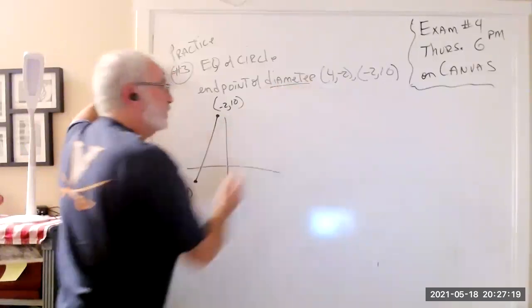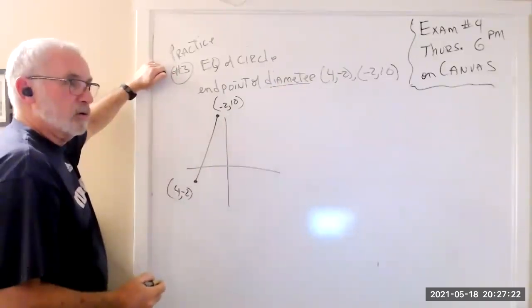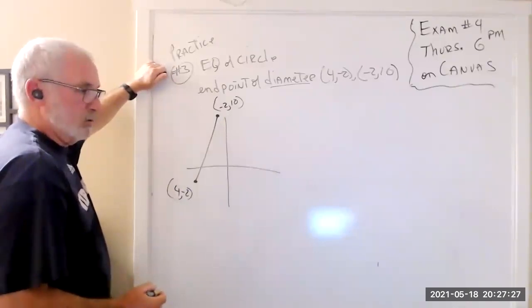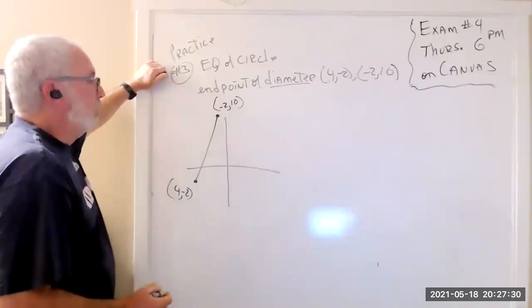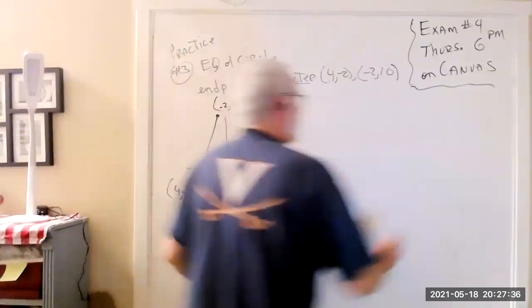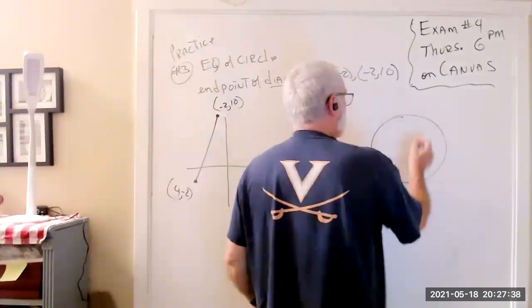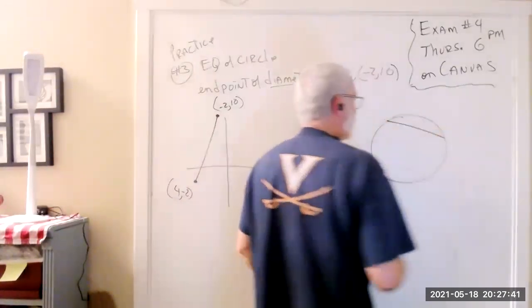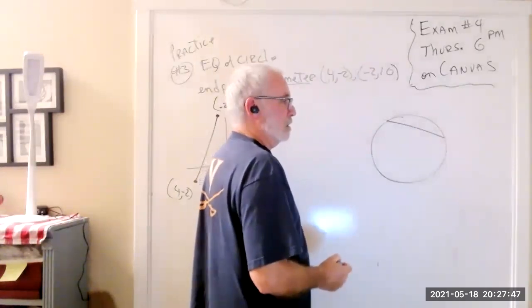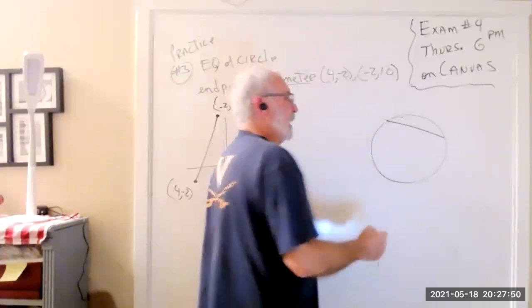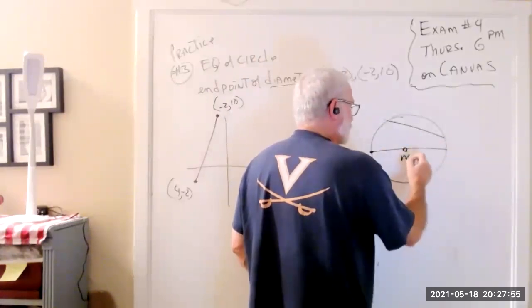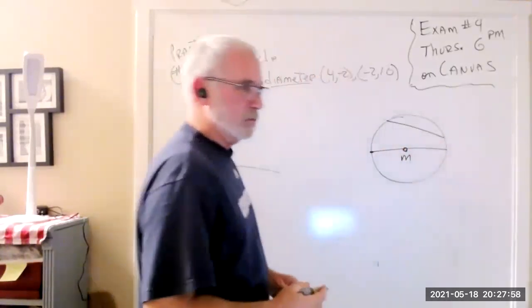Question, what is a diameter? What's special about the word diameter of a circle? All the way across? Okay, let me draw this. Here's a circle. Is that a diameter? No. Why? Because it's not going through the middle. Bingo, that's the key. The diameter goes from one edge to the other edge, and it goes through the center or the midpoint.